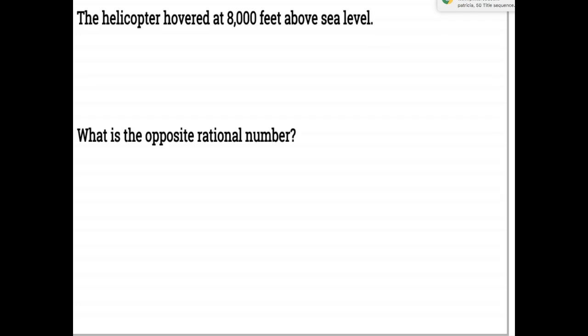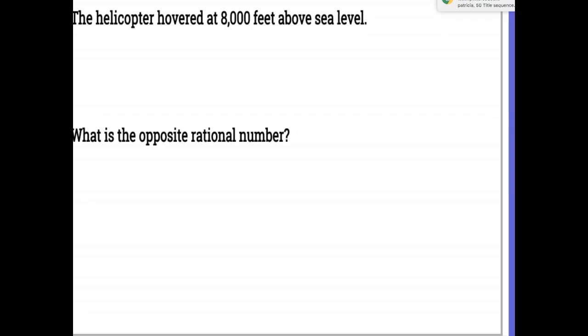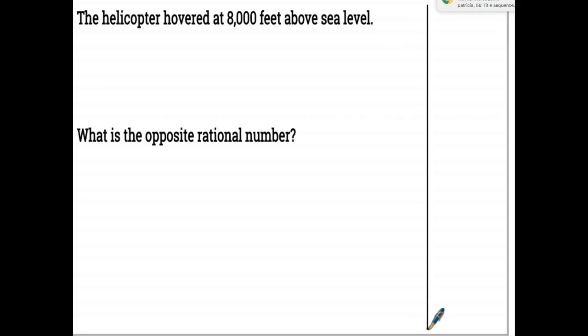Now, you do not have these in your book, but I want you to, in your final check for understanding, you have some room, and I want you to do the same thing. Draw another vertical number line, and this is going to be a test to see. Not really a test. It's going to be time for you to practice a little bit more. Okay? Above sea level. So when I get to 0, when I put 0 on my vertical number line, I'm labeling it sea level.